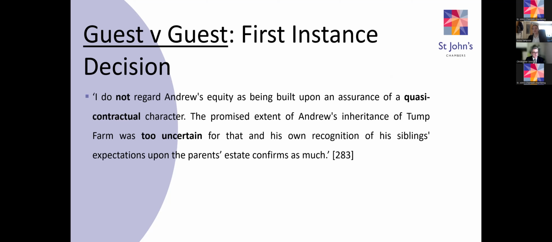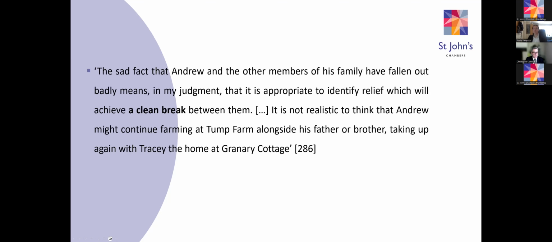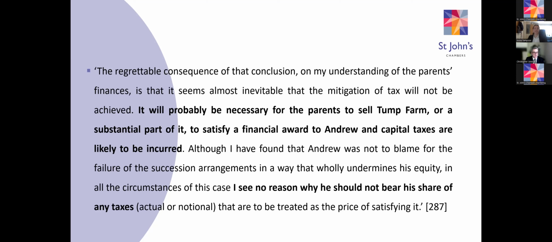Nonetheless, though, the judge's focus appears to have been on what Andrew expected to receive, and that is so despite his only ever having expected to inherit on his parents' deaths, while the proceedings granted relief in their lifetimes. In light of the acrimony between the family and the consequent unreality of requiring them to continue to live and farm together, the judge also thought it appropriate to grant relief which achieved a clean break between the parties. And taking this into account, the judge was willing to grant relief, which he thought would make it likely that the farm would have to be sold.